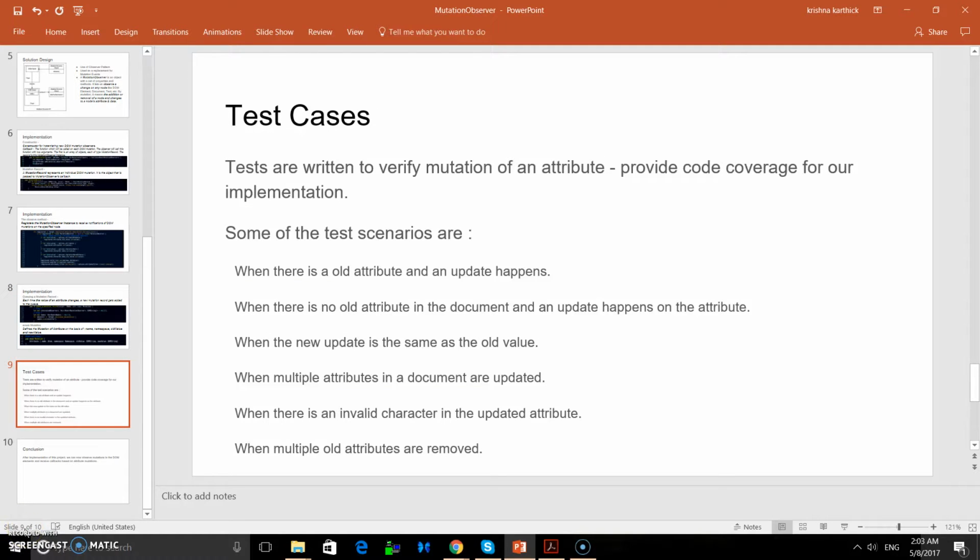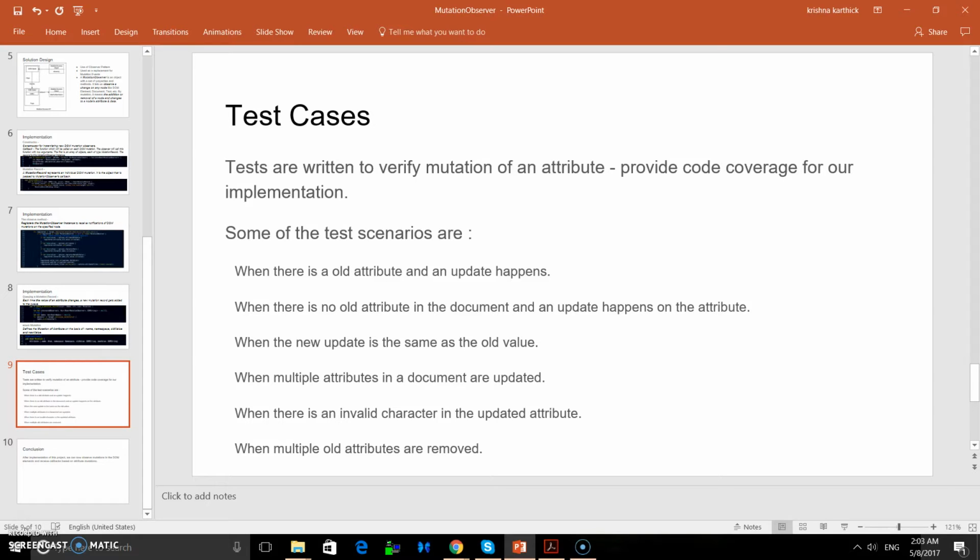So coming to the test cases, our tests are written to verify the mutation of an attribute, and we believe that our test would provide enough code coverage for our implementation. So some of our test scenarios are the following.